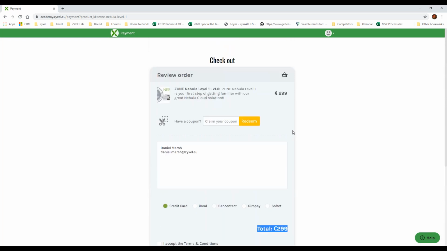Once you've done that, I can't show you in a live environment, unfortunately, but you'll have all of the modules, all of the content to show you what you need to know to pass the exam. You can recap on them, you can pause them, you can do them at your own leisure. Once you've done all the modules, the final exam will be opened up. And I even think there's a little quiz at the end of each module, just a bit of a recap as well. If you're getting stuck or you've got any issues, give the sales team at the UK office a call, and we'll help you out best we can.